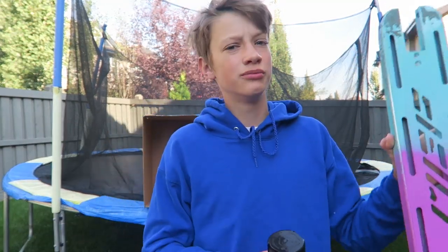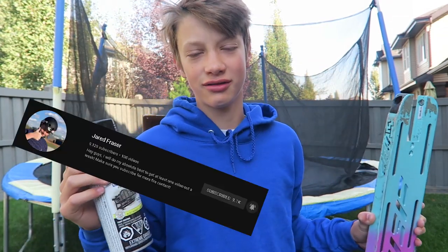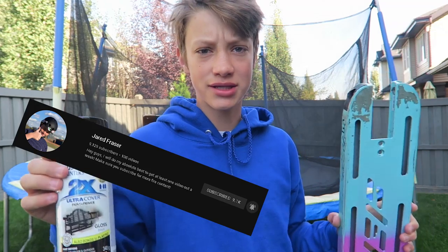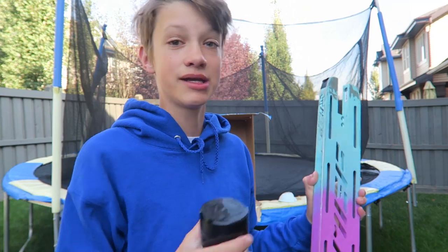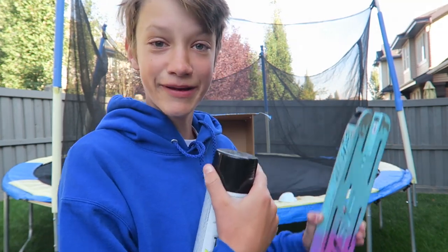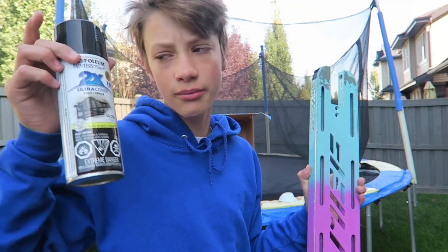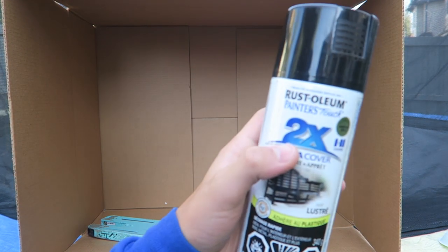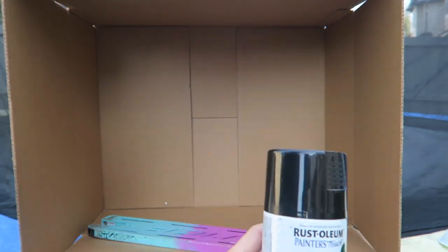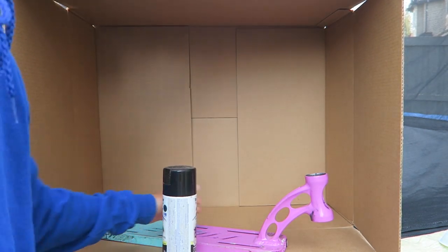I'm going to do a blue and black but I thought a plain black deck was nice — just simple but really nice. Shoutout to Jared Fraser, he helped me with what to do with painting and he's made a bunch of painting videos on his channel. He's kind of the master of painting scooter decks because he paints his deck every single week. I'll throw this deck in the box, do a coat, then go to the store and buy a clear coat. Here's hoping I have enough black paint since I painted a pair of bars with it before.